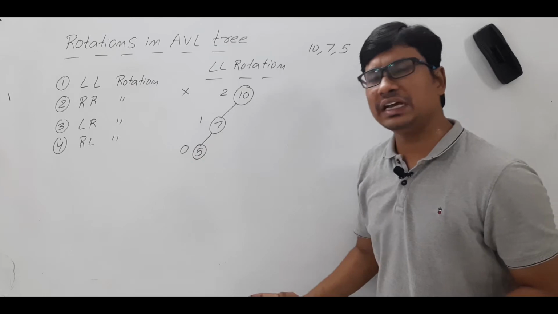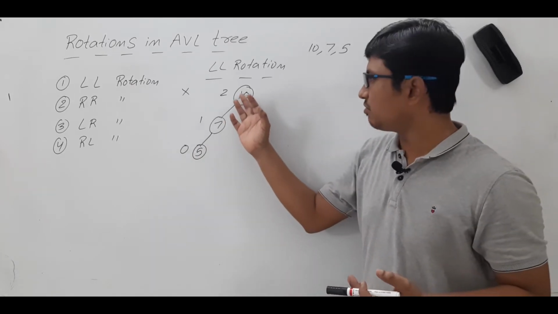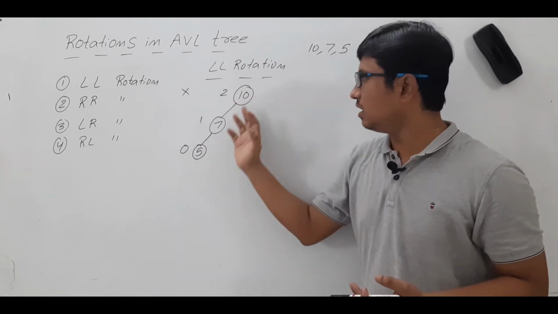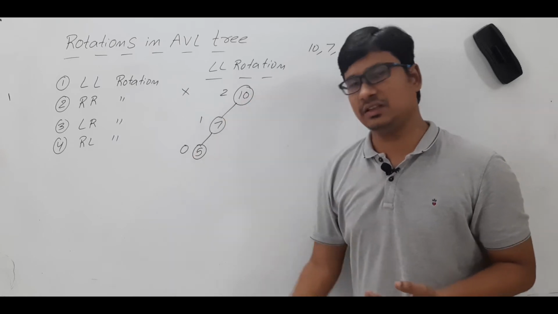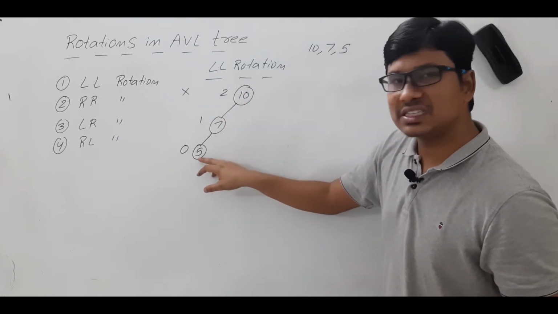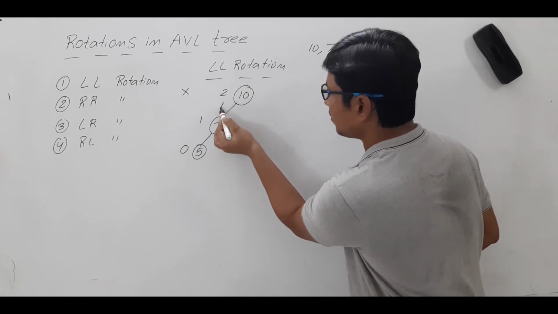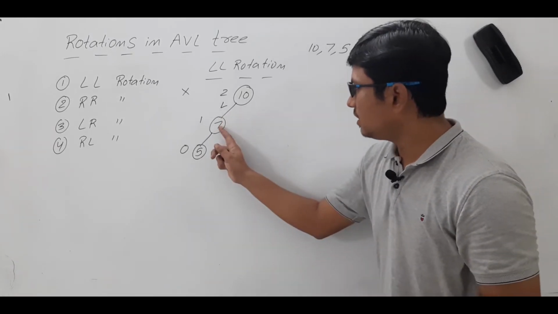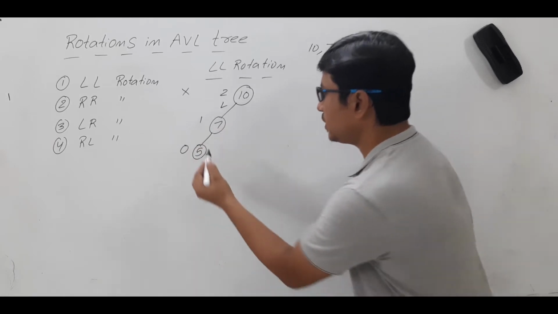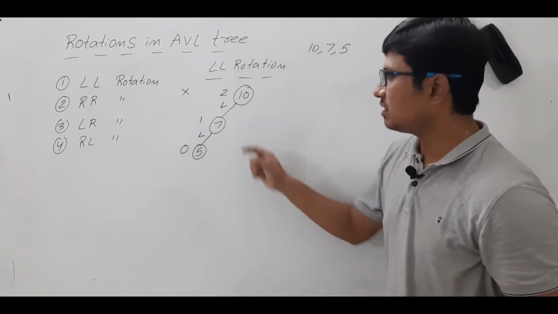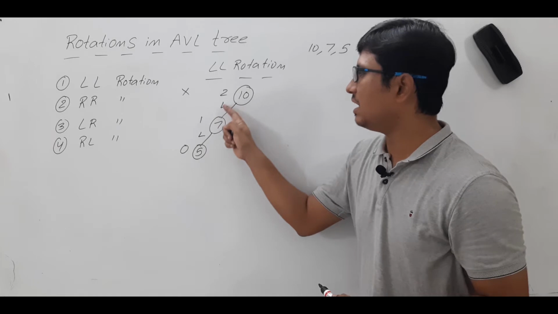Okay. How will you find? Because if the element is 5, it should be there in the left subtree because it is less than 10. So the newly inserted element is here. So to go there, first you are going to the left-hand side. Am I right? Then from this one again, to reach 5 you are going to the left-hand side. So that's why I am saying that it is LL rotation.